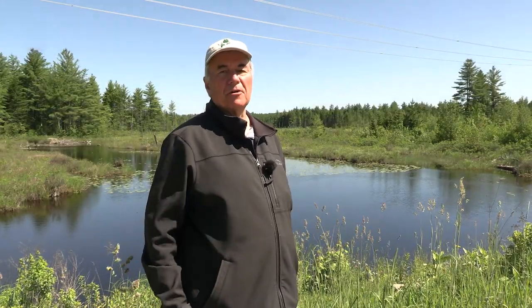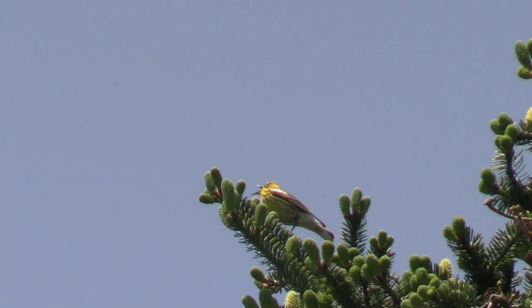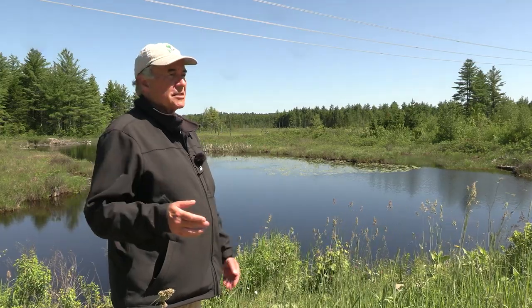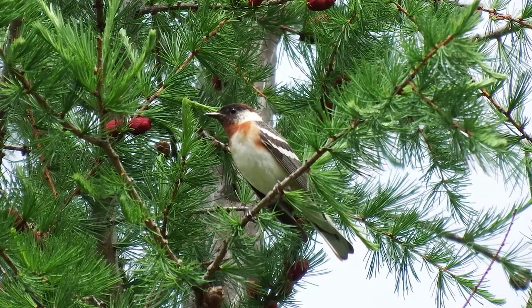Number 22: Cape May Warbler, reported in only 1 out of 160 checklists during breeding season in Maine. There are probably many heading through on the way to Canada — they're seen quite often in migration — then they disappear into the northern forest. Cape May Warbler is a spruce budworm specialist, so during infestations they get more numerous; it's been a while since a big outbreak in Maine. The song is just a series of high notes on one pitch — easily missed. My favorite warbler, the Bay-breasted, is the color of dark chocolate, milk chocolate, and cream. What's not to like?